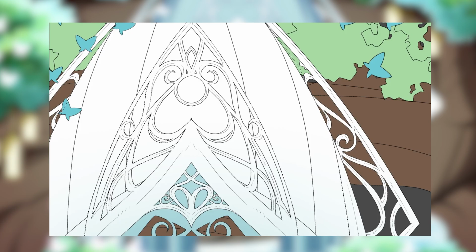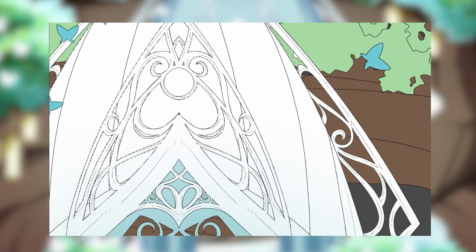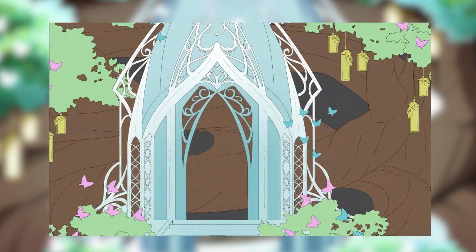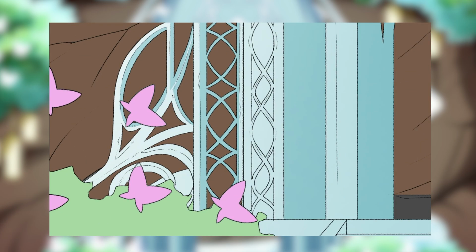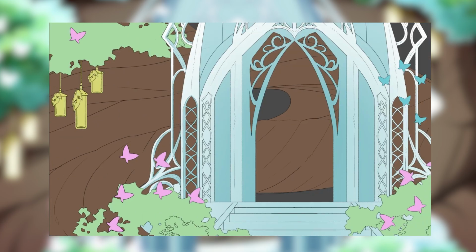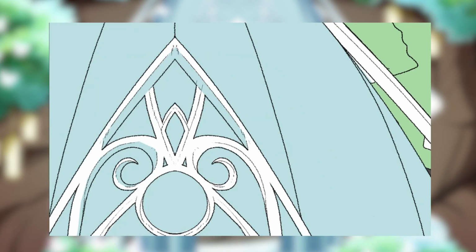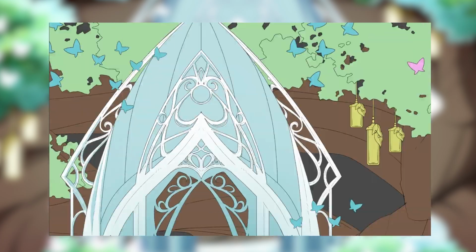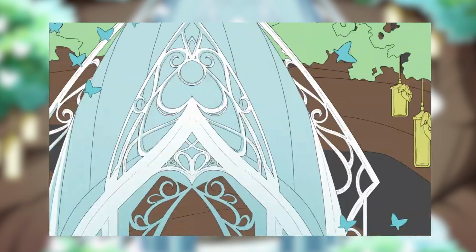I was extremely burnt out, and I was kind of dreading, like, will I ever finish this speed paint at all for this video? And so to basically break out of this burnout and just being like, screw it, this is what I'm gonna be doing, I decided to pretty much take a portion of the Fae folk setting that will be in my comic, and that portion is basically the inside of a tree with a gazebo, which you can see right here. This gazebo is pretty important to the comic, and so I thought maybe I should draw this and call it a day and not stress myself out too much with this.